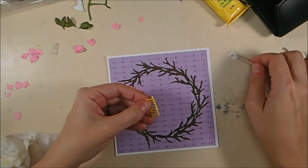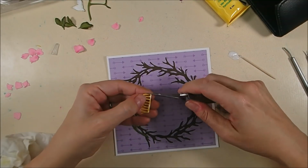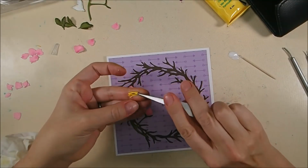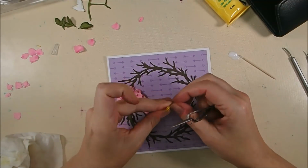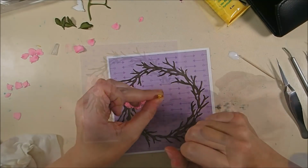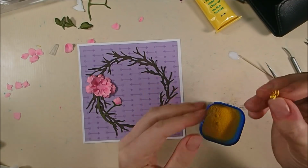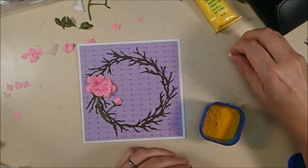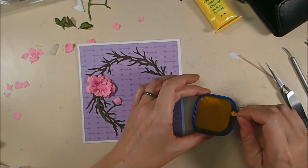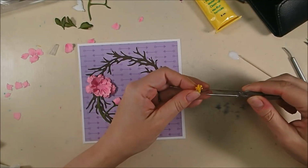And then this is now the first layer done after the base piece, and I'm going to add the stamen. So I added glue all along that connector piece, and now I've grabbed it with the tweezers on the end, and I'm twisting it up, and then I'm just going to hold it together for a little bit until it grips, which doesn't take too long. Then I'm going to spread the little stamens out. I'm going to dip the top of it in glue, and then I'm going to dip this into yellow pollen. So this is some stuff that Elizabeth Craft Designs carries, and they have it in different colors, and it is super realistic looking.